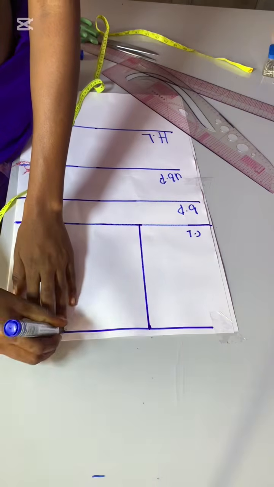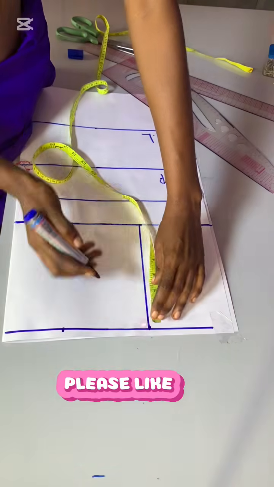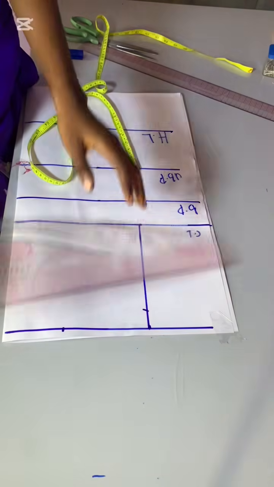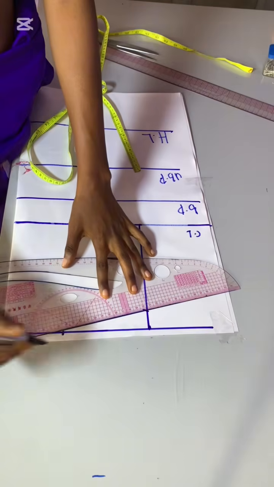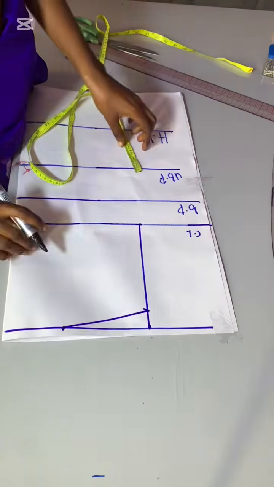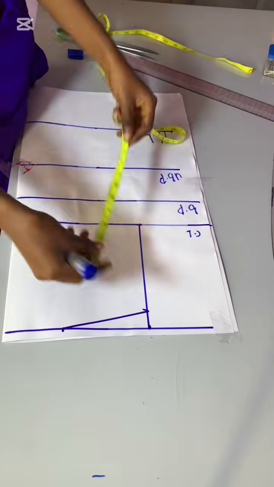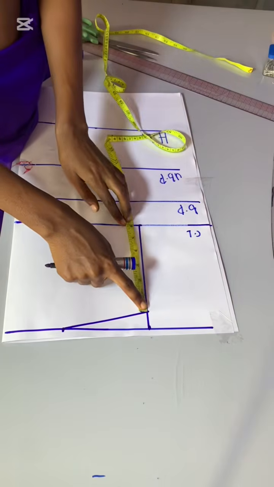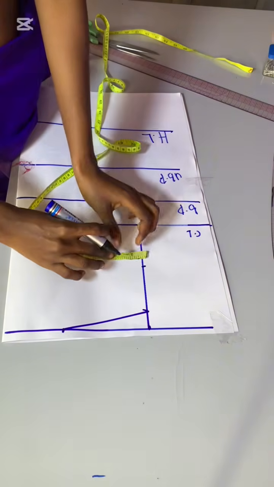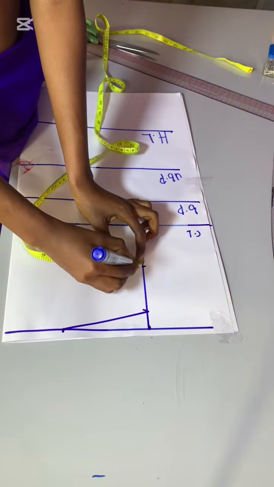So I'm marking 3 inches for my neck width, depends on what you want to make. Then you come down here by 1 inch at the armhole line. That will be for your shoulder slope. We all know our shoulder is not straight, so that is basically why we did that. So now after doing that, measure whatever you have from that place to your chest line, divide it into two, mark it, then come in by half an inch.